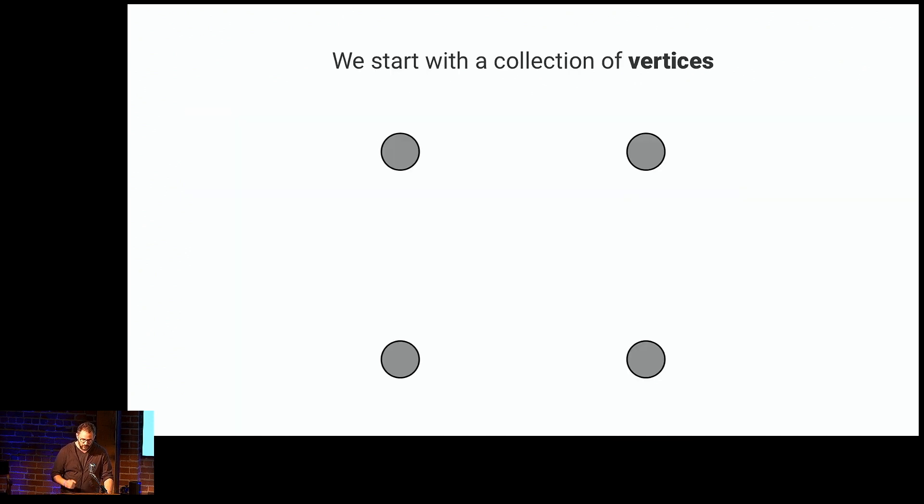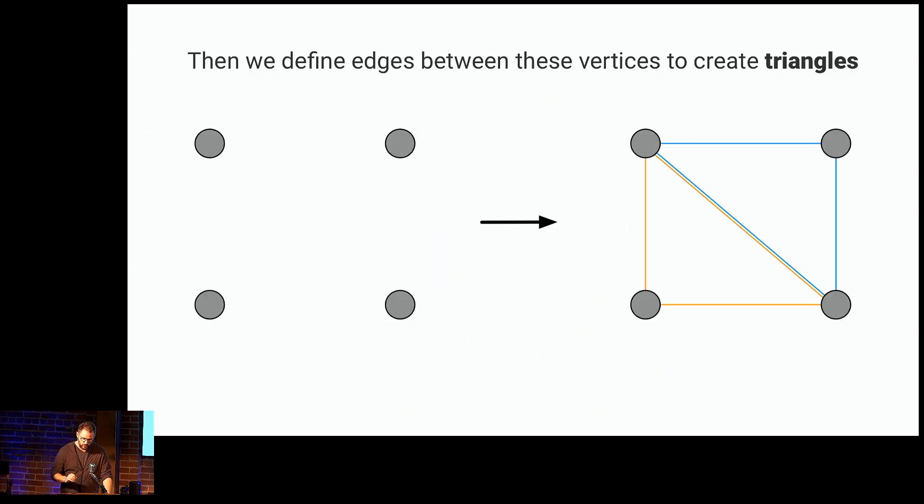So to draw something, we start with a collection of vertices. And you might think that these represent positions, but actually they are just arbitrary C structs. They have names, they have types, and every vertex needs to have a homogenous type. Having defined our vertices, we define the edges between them, right? We create triangles. And notably, we separate these two steps because often we reuse our vertices. We don't want to go and have to use each of those diagonal vertices twice. We just go and say we'll reuse them for each of the individual triangular faces.